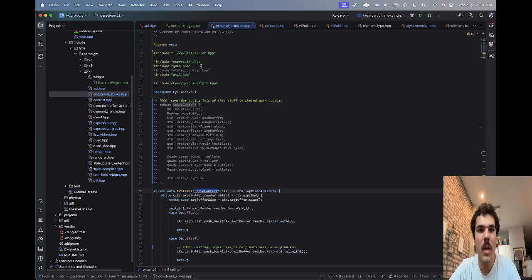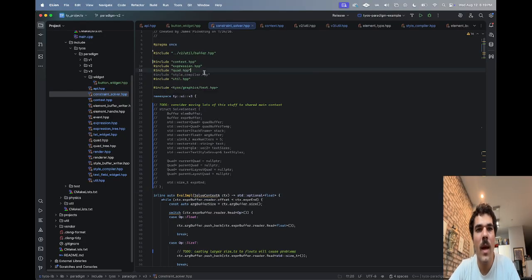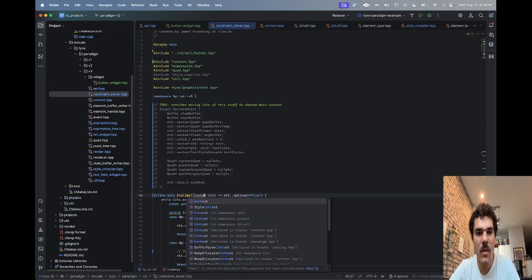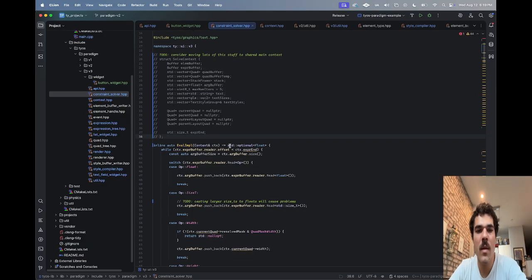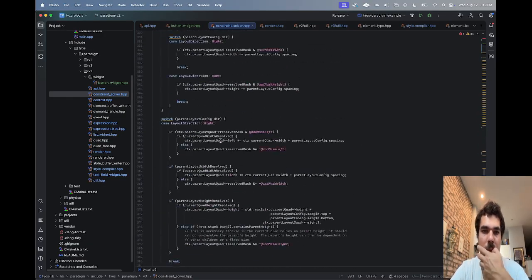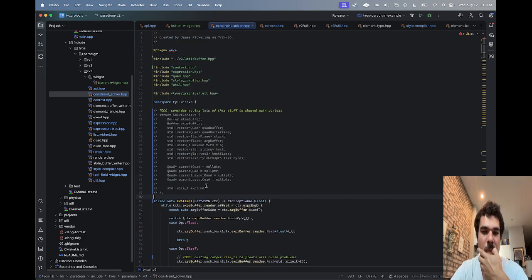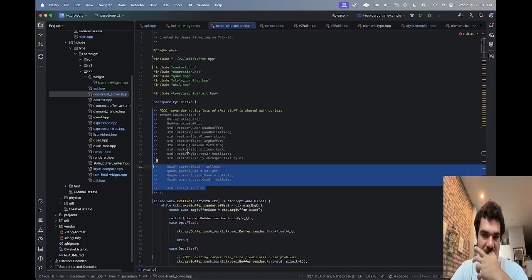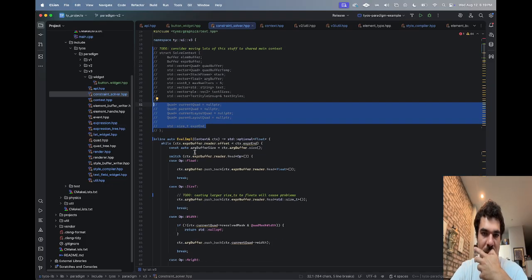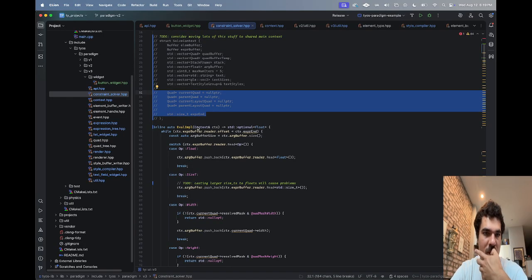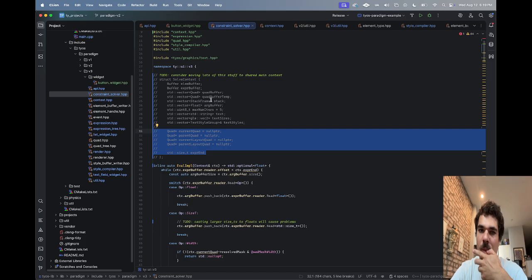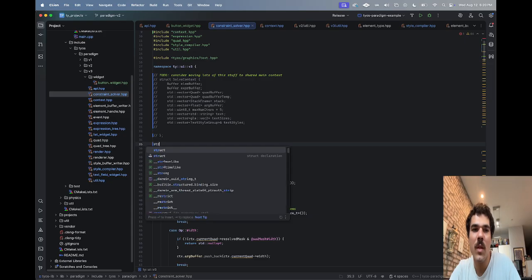But we should be able to do include context, because this stuff is useful outside of the constraint solver. The constraint solver operates on this stuff, but it's not exclusive to this stuff, right?